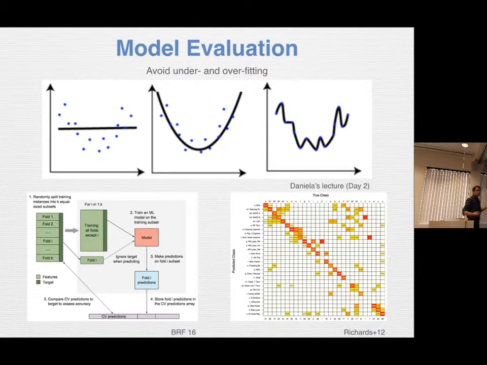Alternatively, you may not be trying to just maximize the accuracy of your model. Maybe there are specific classes you care about more than others. So perhaps you evaluate using something like a confusion matrix or an ROC curve. But this is part of that loop of model selection, model building, model evaluation, and model optimization. Okay.